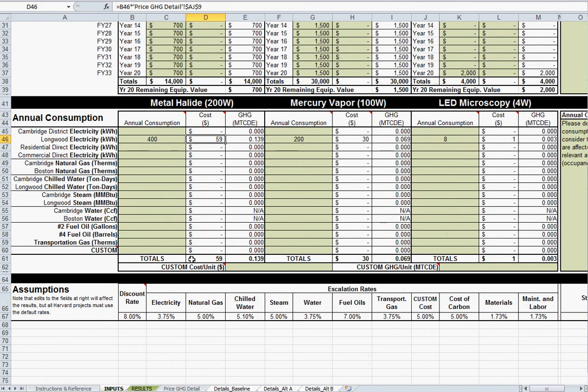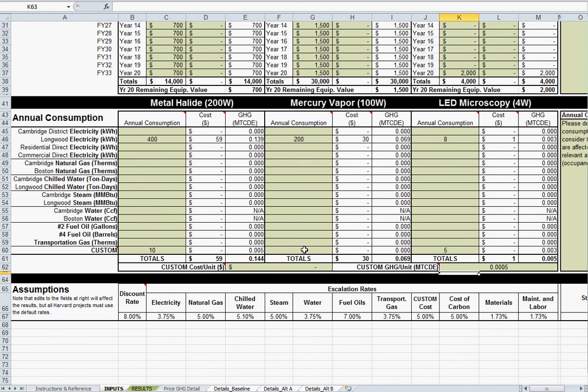So we do have set in a custom calculator. So this could be widgets, this could be pretty much anything you could imagine. So I could just put in 10 of something here and 5 of something here, and then you'll notice there's the custom cost per unit and the custom greenhouse gas per unit. So I could make this $100 per unit, and so that would be $1,000 there and $500 there. I could make this $1 per unit, and so on and so forth. And I can also assign a GHG factor to it.